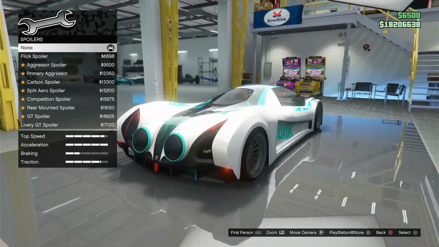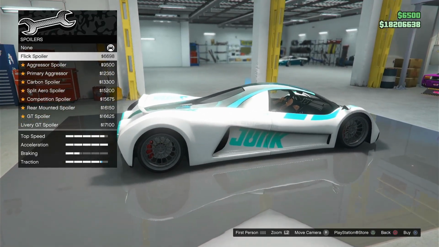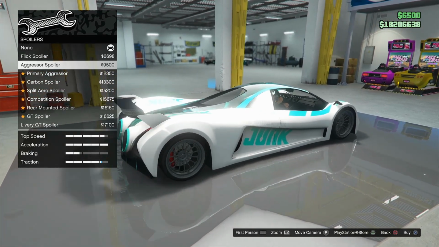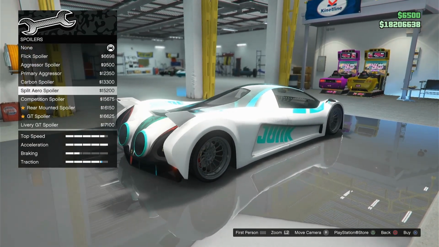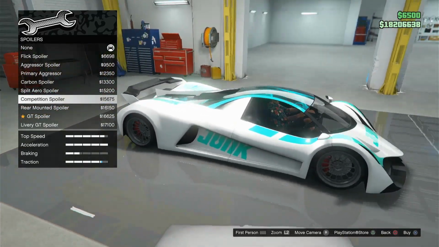Okay, so stock is no spoiler. I wonder, oh yeah, traction. Look at that traction going up. I mean, so we definitely want to add one. It's going to give us downforce there. But what do I want? I don't want anything huge and obnoxious. Oh, that looks good.